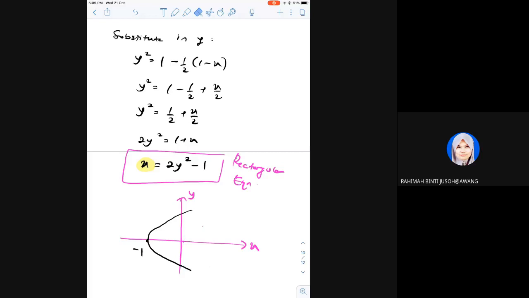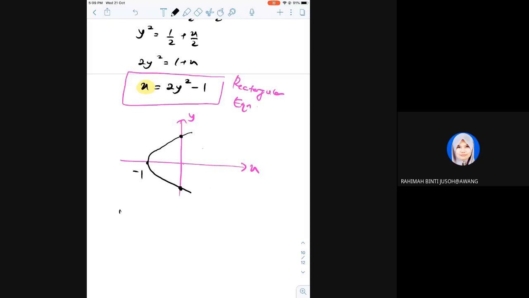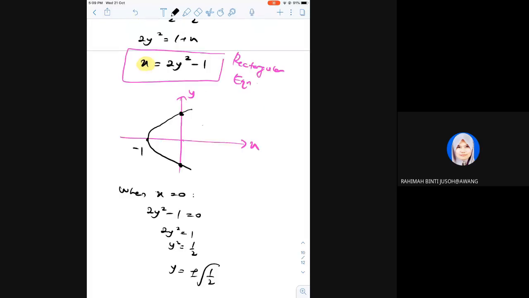Okay guys. Now, what's the value here? And here. Macam nak tahu koordinat kat situ. Ini apabila apa yang kosong ni? What is 0 now pada titik ni? X 0 kan? X 0. Yes, x equals to 0. We have 2y squared minus 1 equals to 0. So 2y squared equals to 1. Y squared equals to 1 over 2. Therefore, y equals to plus minus square root of 1 over 2. Okay? So dekat atas, positif 1 over square root 2. Bawah, negatif square root of 1 over 2.